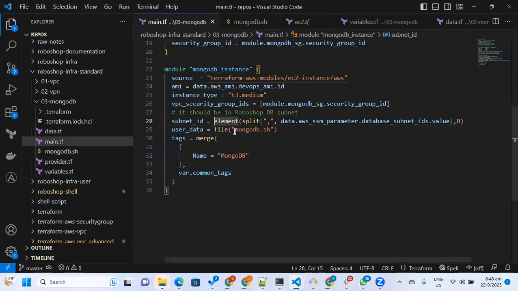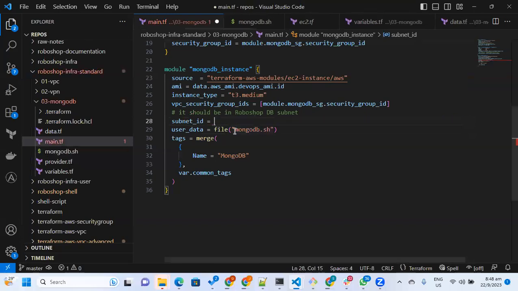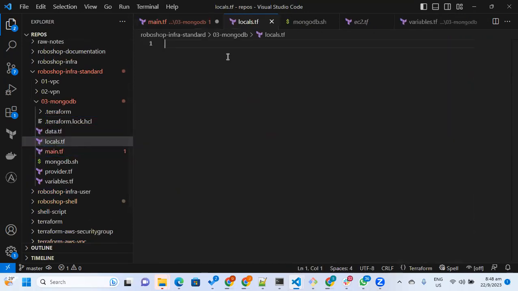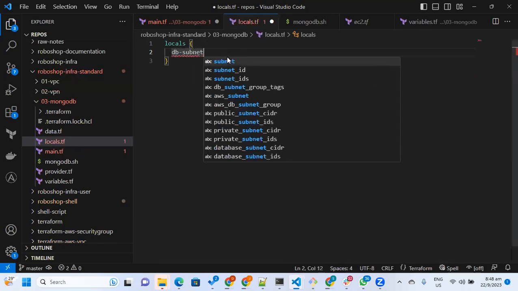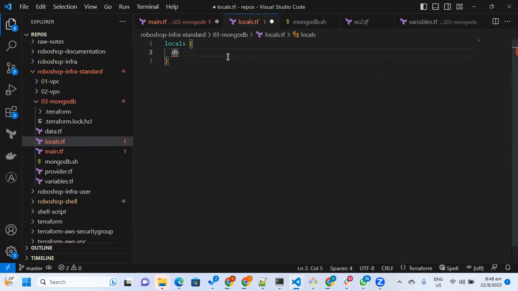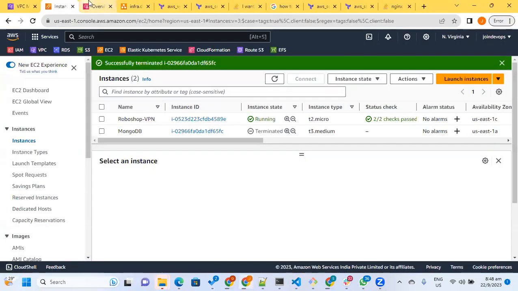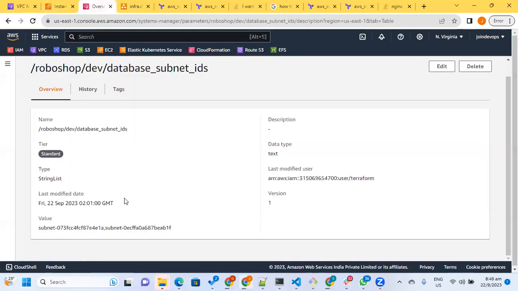Okay, so if you want, you can keep this in locals. Okay, if you feel that it is not in a readable format, I can give locals and db subnet ID. So how I got this idea? So how you get this idea generally? If you see this, I want this first value.